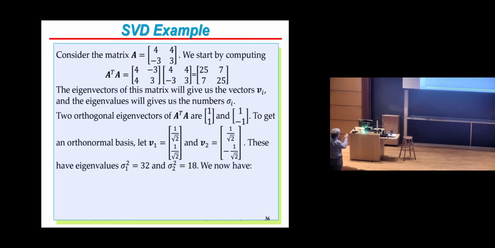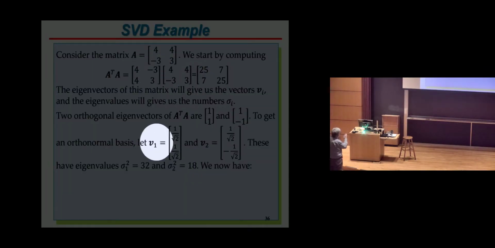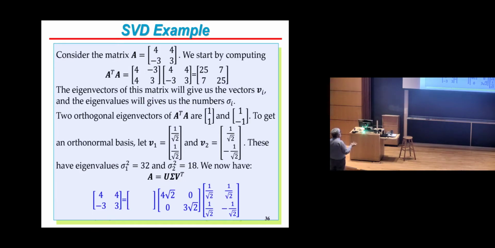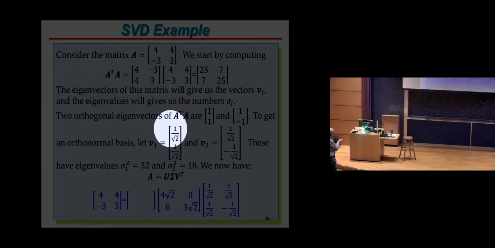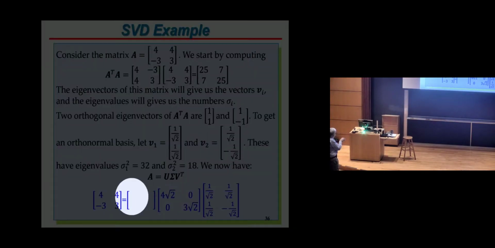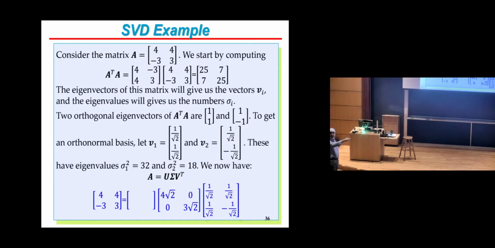And obviously the columns of this matrix are independent. It's already square, so we don't need to add anything from the null space to these 2 vectors. This is good enough. Someone may be completely happy and say the singular value decomposition of A is this matrix U, question mark, we don't know what it is, times the sigma matrix, which is square root of 32 and square root of 18, times V transpose. So this will be (1, 1) there and (1, -1). You take these vectors and make them row vectors, and that's V transpose.